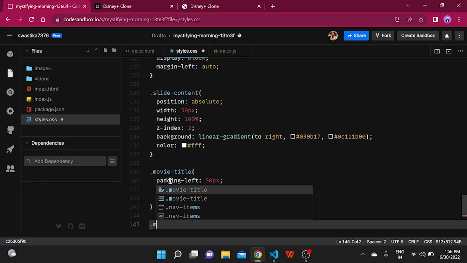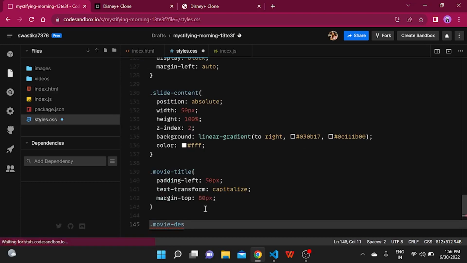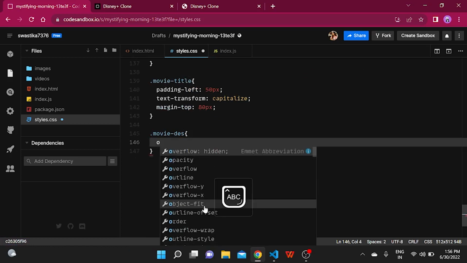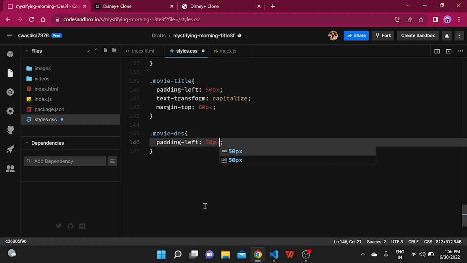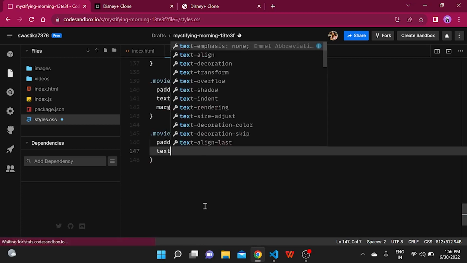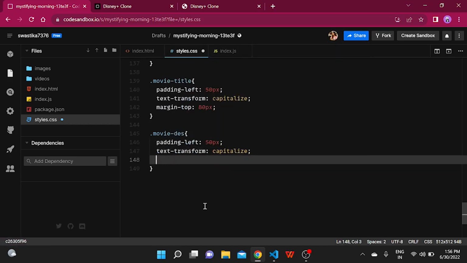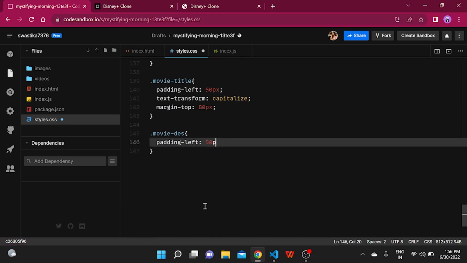After this, let's move on to the description of the movie. So the class, I think, was movie des, and yes, in this, let's give some basic padding. The left as 3 pixels, the text transform as capitalize, and okay, I'm sorry, I did the same for the movie title. It's not in the movie description. We have to do it differently.